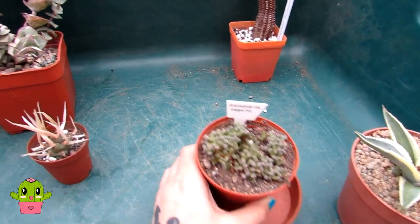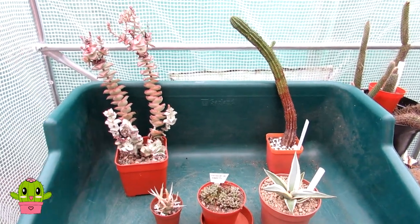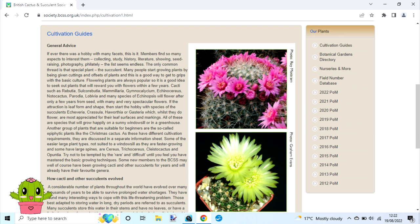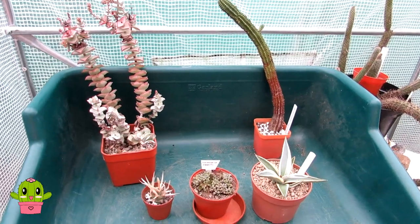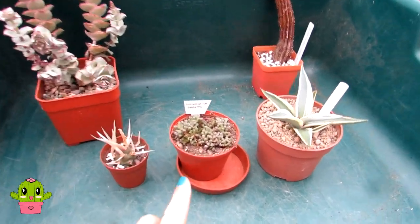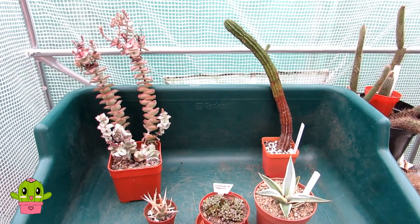I hope you liked our new additions — not too many, but as I always say, there's always room for one more or a few more! If you happen to have a cactus and succulent society near you, do check them out. We live in Belfast in Northern Ireland — there's a really good cactus society here, and the British Cactus and Succulent Society is all around the UK. There's also an Irish Cactus and Succulent Society in Dublin. It's a great way to meet new people, make new friends, and learn how to grow your cacti and succulents. At our meeting on Saturday, our wonderful friend Brian — a Mesembryanthemaceae expert — gave a wonderful presentation on Lithops and Conophytums. You always learn something new!